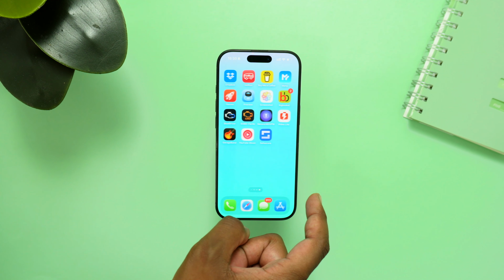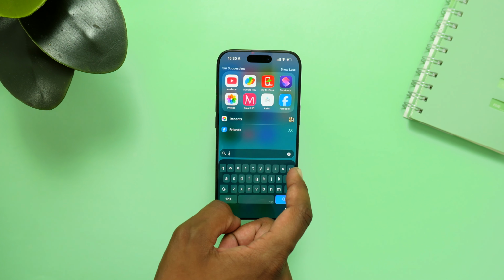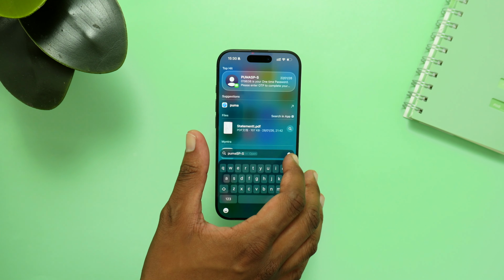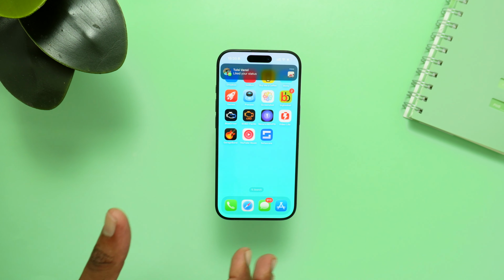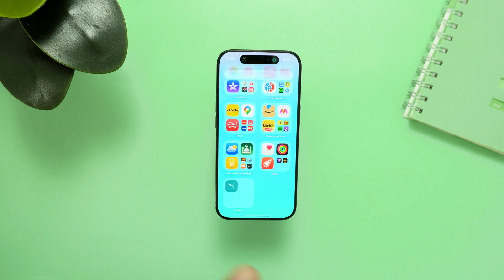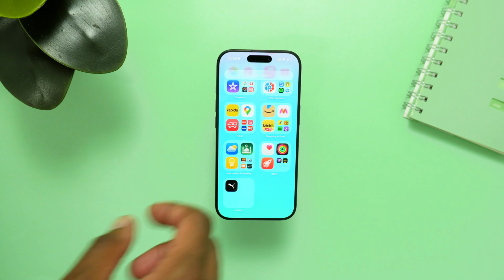For example, let me close it and go back. It vanished real quick, and I'm unable to find that app in here. If I search for Puma, I won't be able to find it because it's hidden within my iPhone device. So what I need to do to access it is come here to hidden, tap once, position Face ID, then it's going to show up in here. So you want to hop into this section and see if you do not have any app hidden in here.